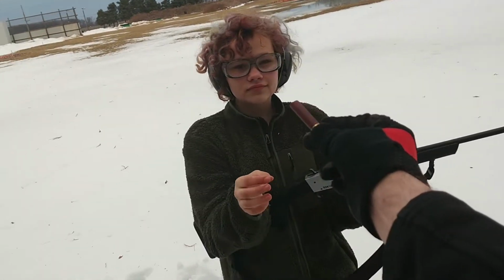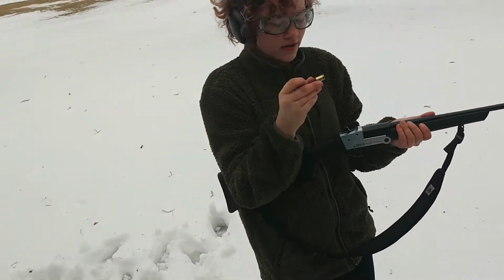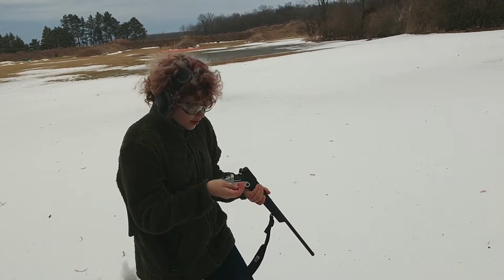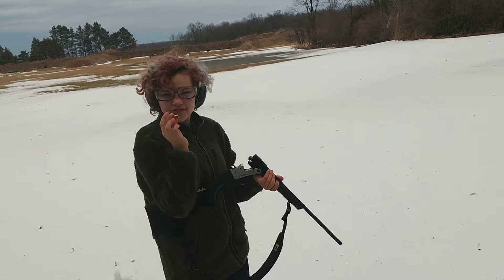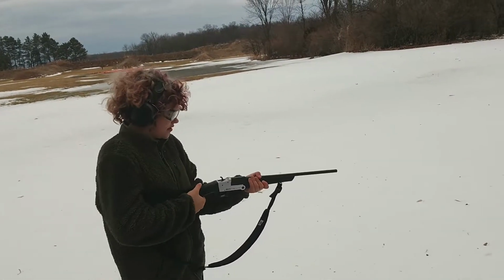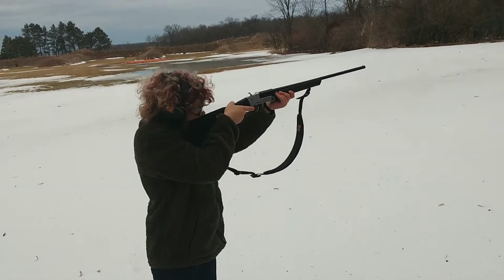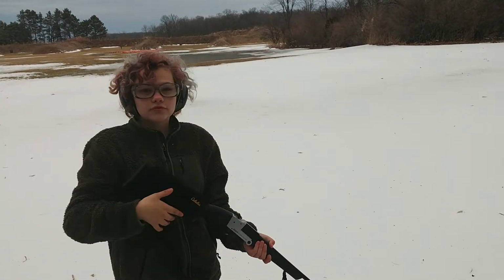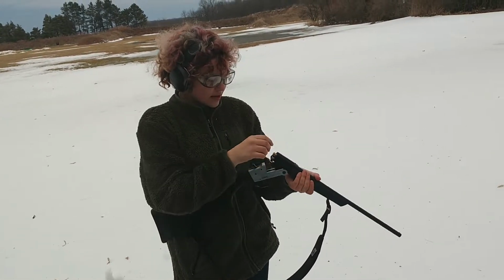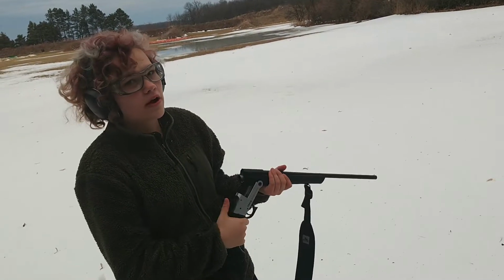Right. Here, try this. Cool. That's a Federal high brass. Let's try and see this. It's definitely a smaller bullet, but let's see how it does. Whew! That one definitely had some more power behind it. But it's a barely noticeable power.